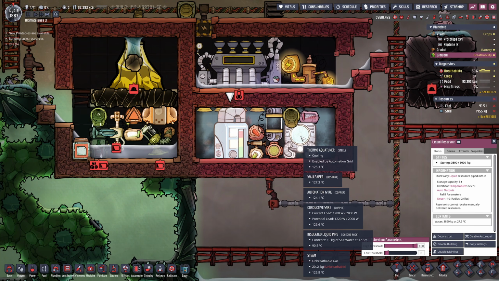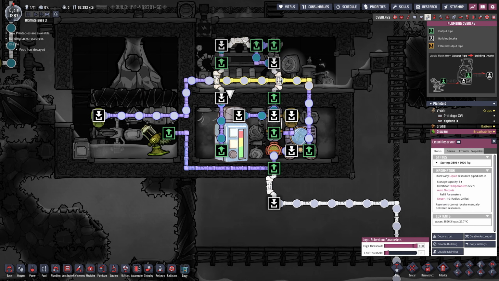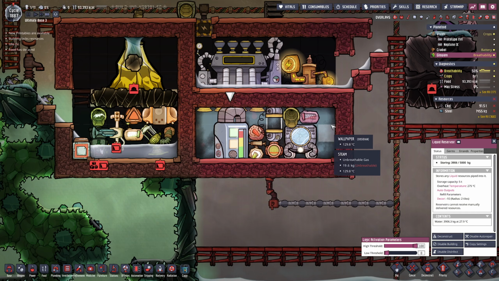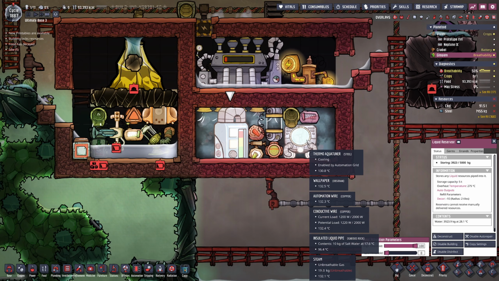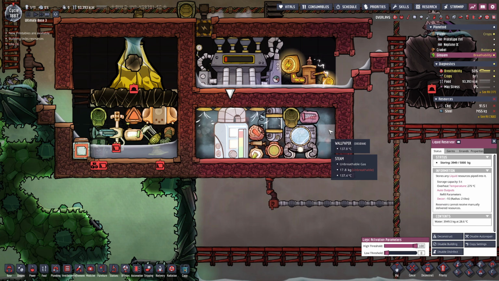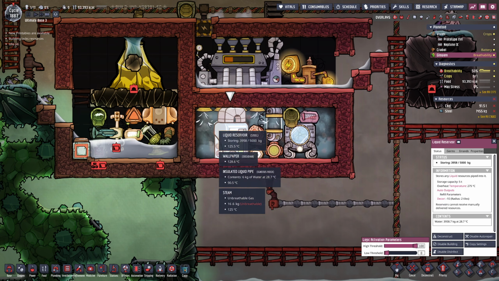There it is, the aqua tuner is getting up to temperature, and now the steam is going to be sucked out and go into the reservoir. So we will be losing a little bit of steam, and therefore it's going to be easier for the aqua tuner to heat up the room. You can already see we're down to 17.5 kilograms from the initial 21 or so we had.